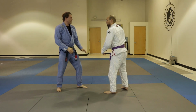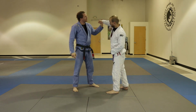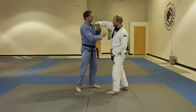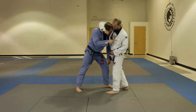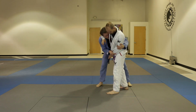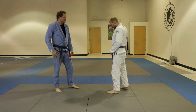I see his arm coming back, oh crap, I've got to move in here and close that space and get my head inside of the power arc. If I get my head inside of the elbow, true, he can hit me here, but it's not really going to do much. And yes, he can follow up with this arm, but I'm going to secure that as well. By being inside of the elbow, it really takes away a lot of the power from those punches.